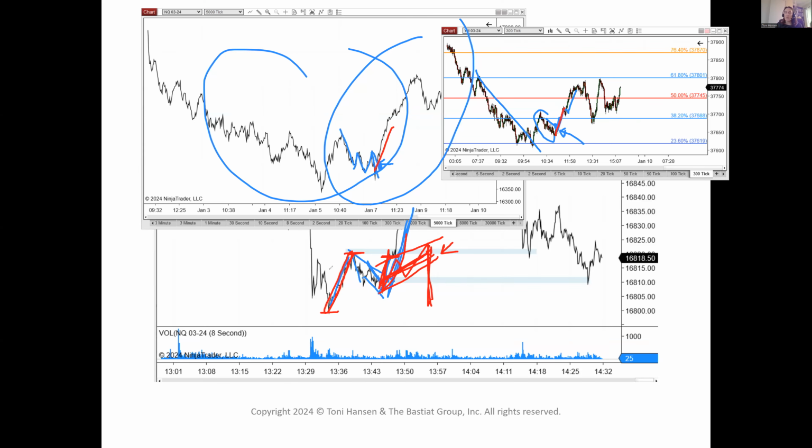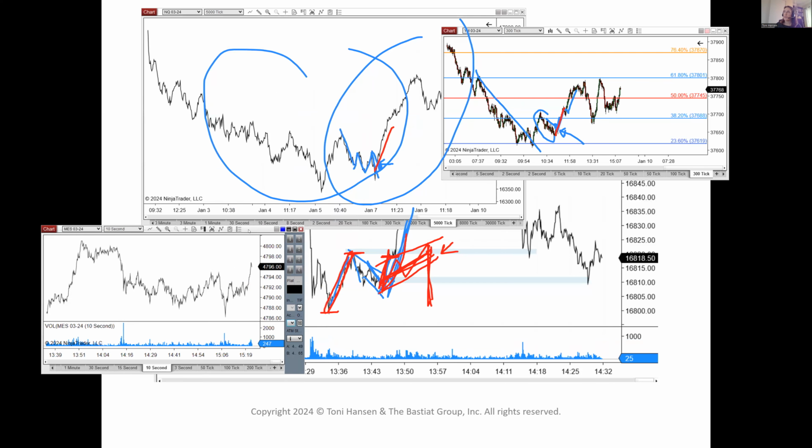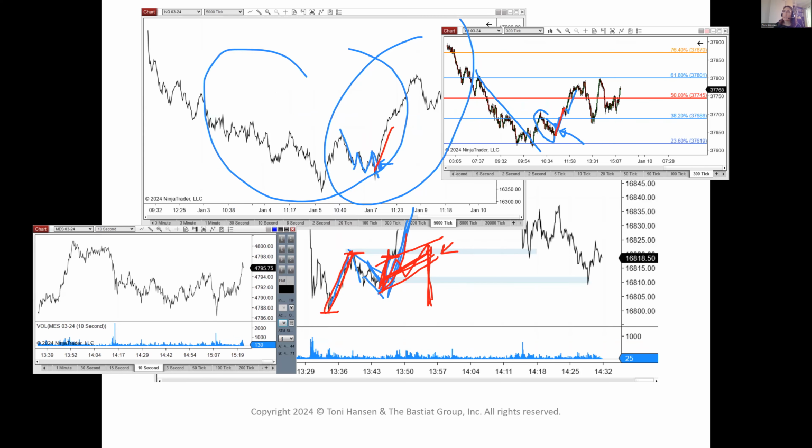And how that helps you is in your management of the trade. A good example of this is actually what's happening right now on the ES. So I pull up the ES over here. If you look at the NASDAQ up here, this is the NQ. Look at what happens right here. You've got your drop and then you have that three lows, right? Well, you've got the same thing over here, the drop and then the three lows.